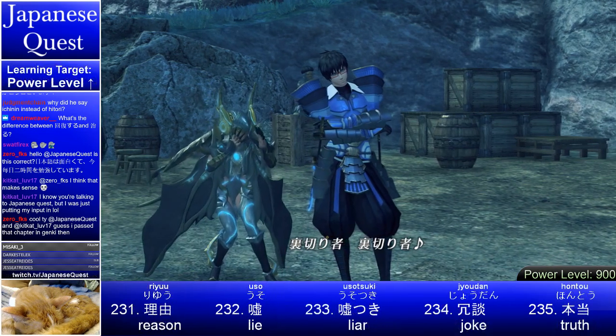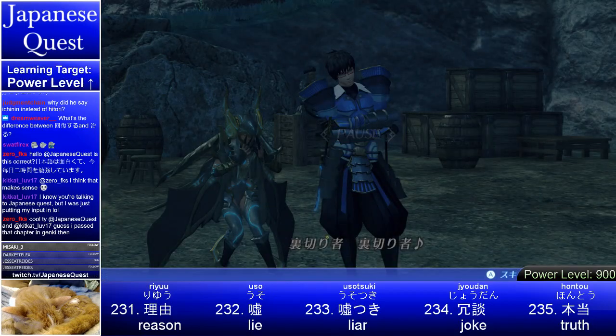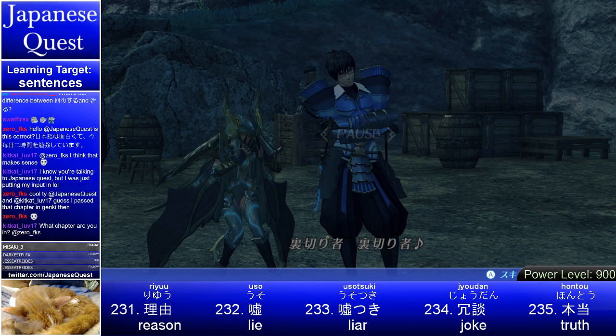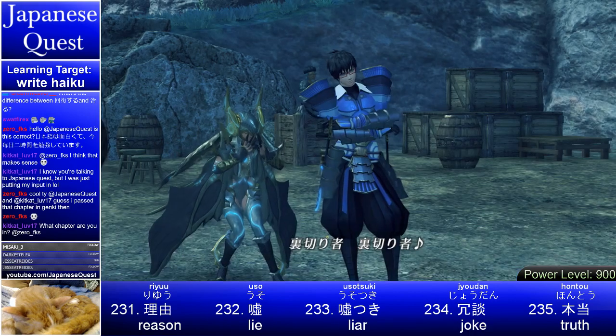Uragirimono, so traitor. Zero says, guess I passed that chapter in Genki then. Daijoubu desu yo. There are different ways to say it. Yeah, Genki is a good book. I've used it for teaching before. It's one of the best books, people seem to think.